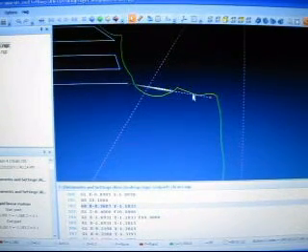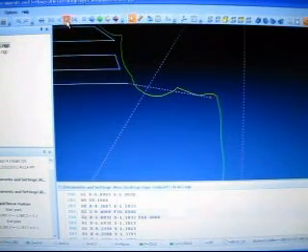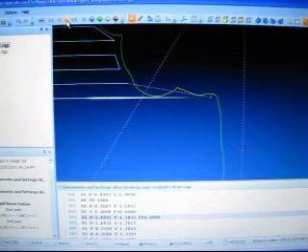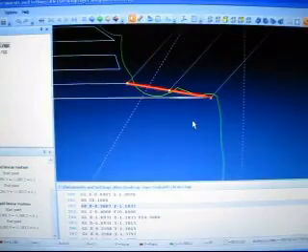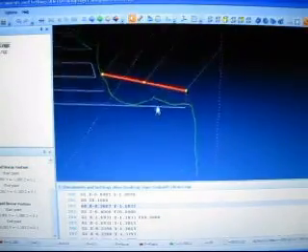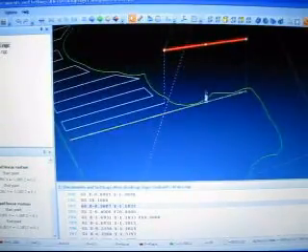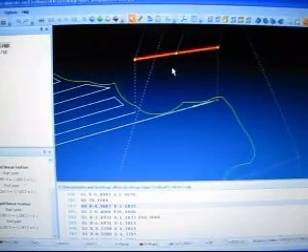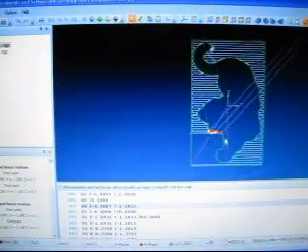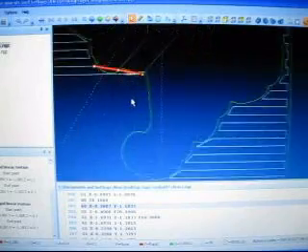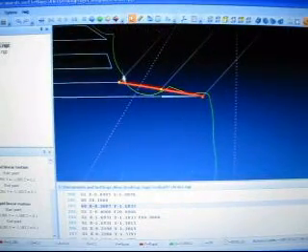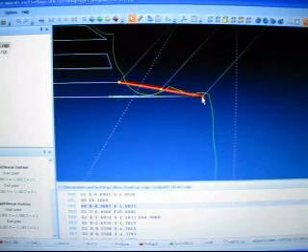So then it's going to come and plunge down into the part right here and then continue on its merry way. So I want to eliminate this line of code right here. So let me show you how that looks. But as you can see, if we look in the top view of this thing, that is going to cut through. If I just eliminate that part and go from here to here, that's not going to be good.